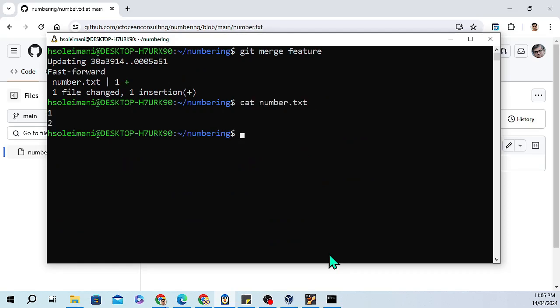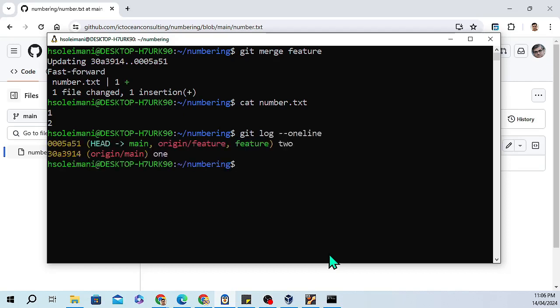Cat numbers is showing 2 now. And git log --oneline is now showing that HEAD points to main, although the origin is toward feature. So I'm going to change the origin once I push it back.